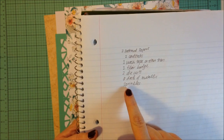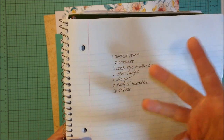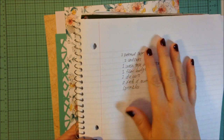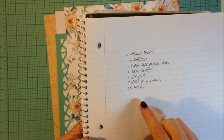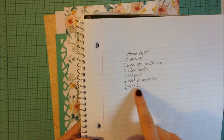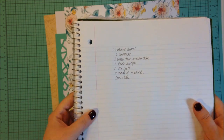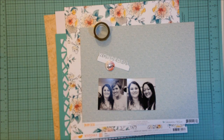Sometimes these kind of challenges just get you out of your box and get you thinking creatively, so every once in a while I do like to do these. You have to use at least as many as listed, but you can add more if you want to. Let me just share with you what I'm going to be using.